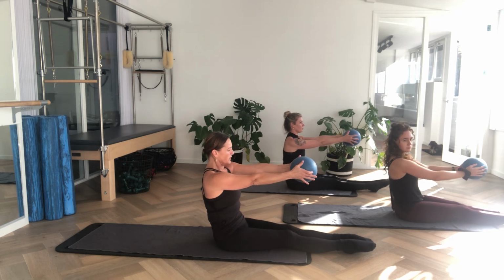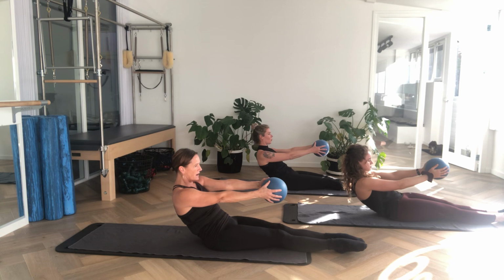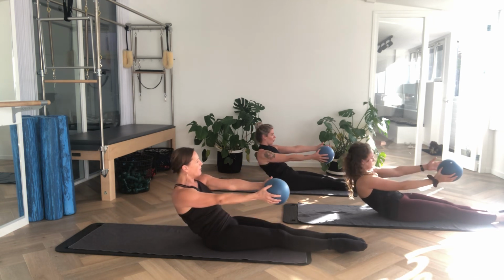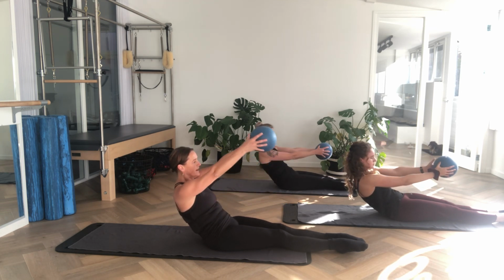We're gonna roll down halfway. Yes, and hold it up here. And open the arm to one side. And back to the middle. Open to the other side. Back to the middle. Lift it up.